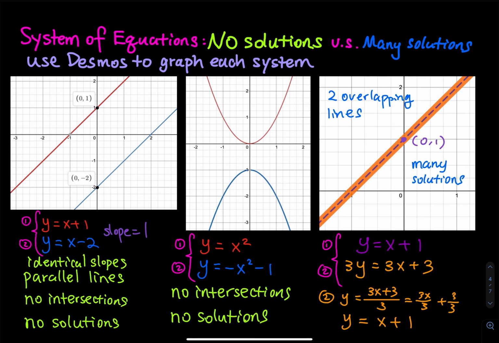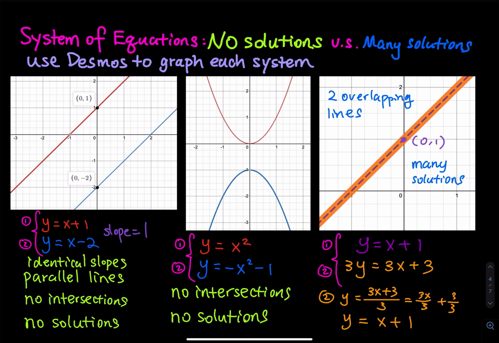And then what else do you need to know? For the last problem, how do you make the orange line bold, and how do you make a dashed line? It is simple. On Desmos, on the left-hand side, the place where you input the function, there is a gear icon. When you click on the gear icon, you can select a color for the curve. When you select a color, you see that the curve can be a straight line, a dotted line, or a dashed line. You can select any of those, and then you can select 2.5, 3.5. If you put a very large number like 10.5, you will make the line really, really bold.